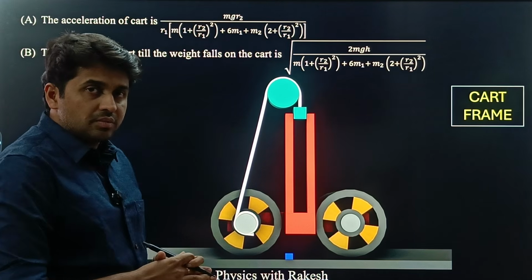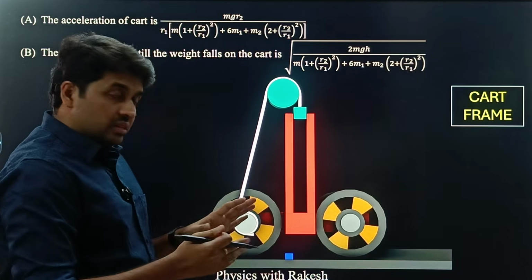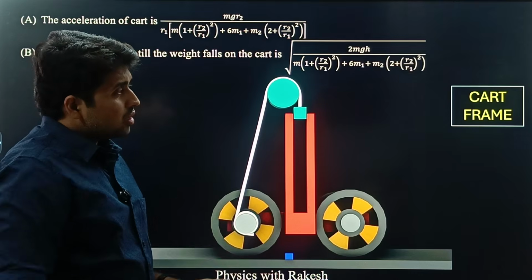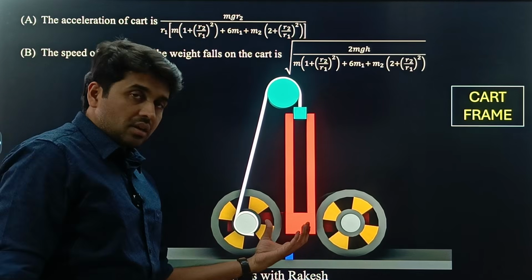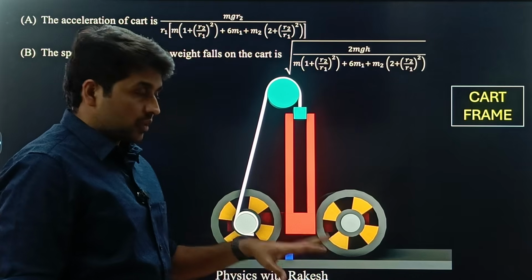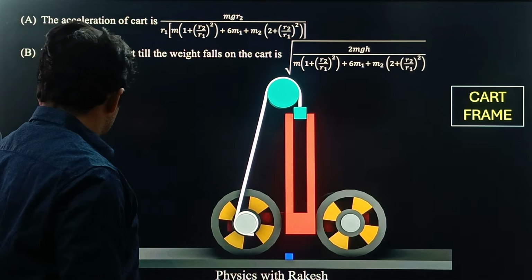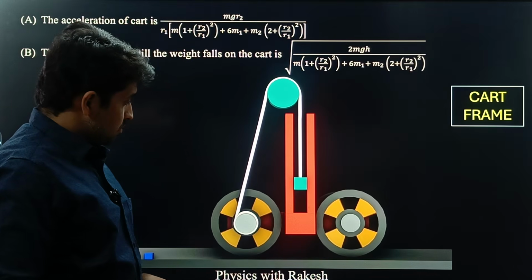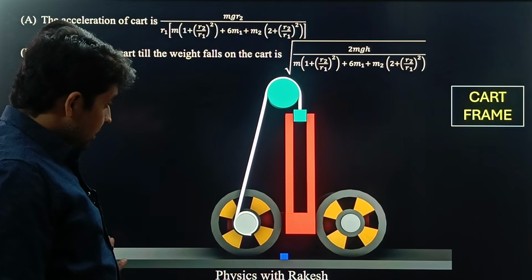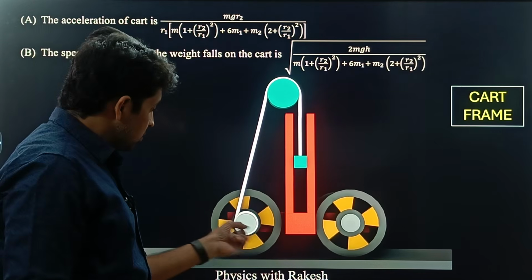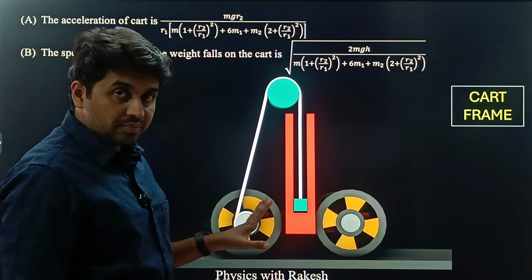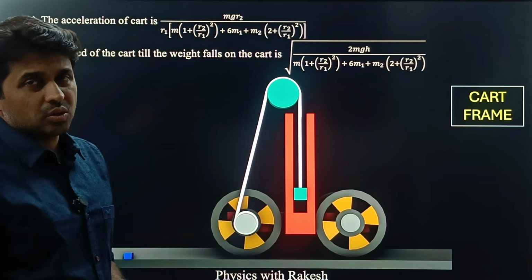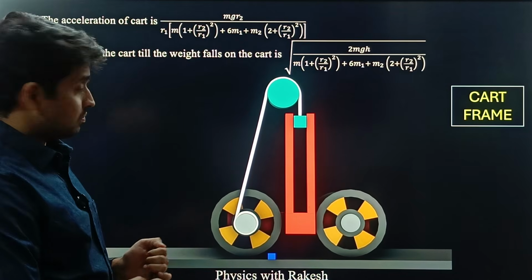Before moving to solving this question, let us just see. Initially we saw a diagram wherein we saw the cart in the ground frame. I just want you to see what is happening in the cart frame. Okay, so let us just look at that. So you see, the ground is moving this side, and the cart is wherever it is, the mass is coming down, and the wheels are rotating wherever they are. One result we will get here, and we will be using that result in the question. So that small result I will write down here.